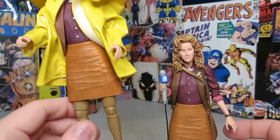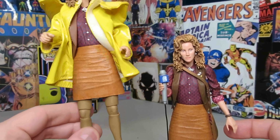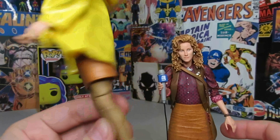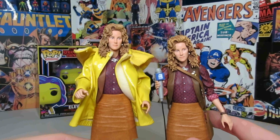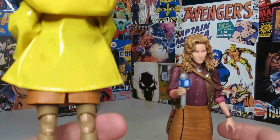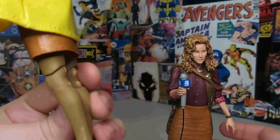This, I don't know what to do with now, because the knees are just ruined, and they ruined the figure for me. Look at that. I can't believe that Neca would do something like this to me, to customers, to collectors. It's really getting out of hand now with the chip joints. This is embarrassing.